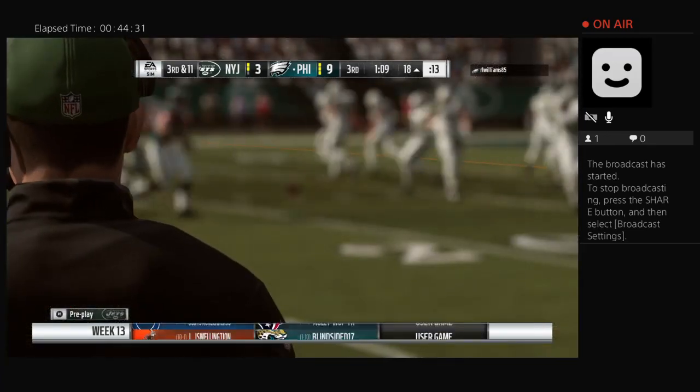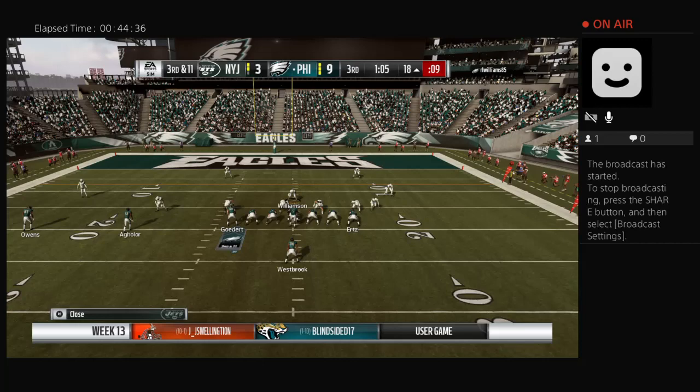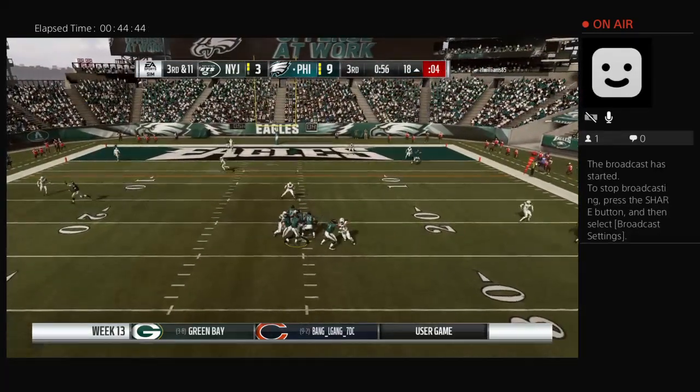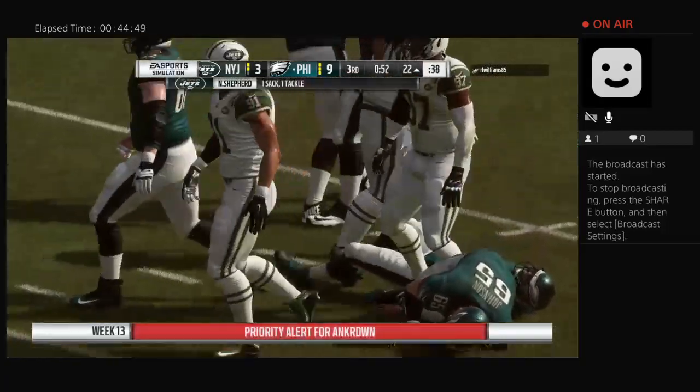The chance of wasting this great starting field position, a real threat. This is 3rd and long. Set. Green 39. Green 39. They'll set up a throw. Staying on his feet. But now he's swallowed up and taken down.